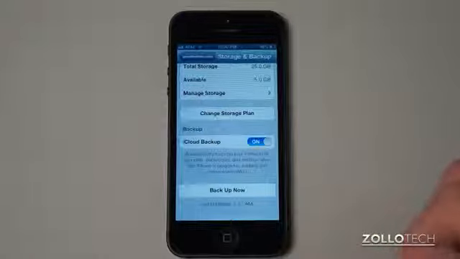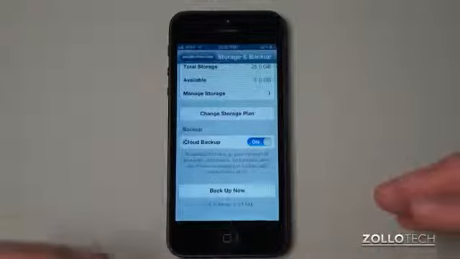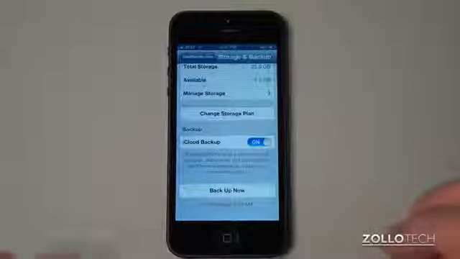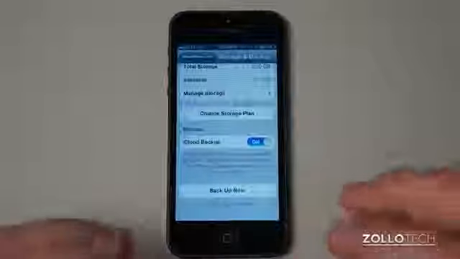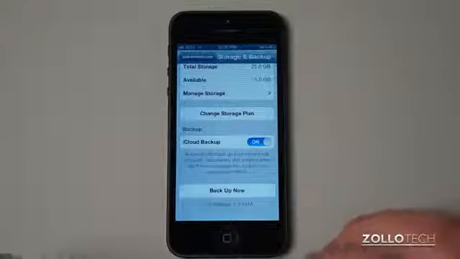And one of the questions I get asked the most is, if I use the backup, will it restore all of my app data? And the answer to that is yes, it will. So if you have a bunch of saved games or things like that, if you let this manage all of it, you'll restore the settings and it'll be just like you left it.